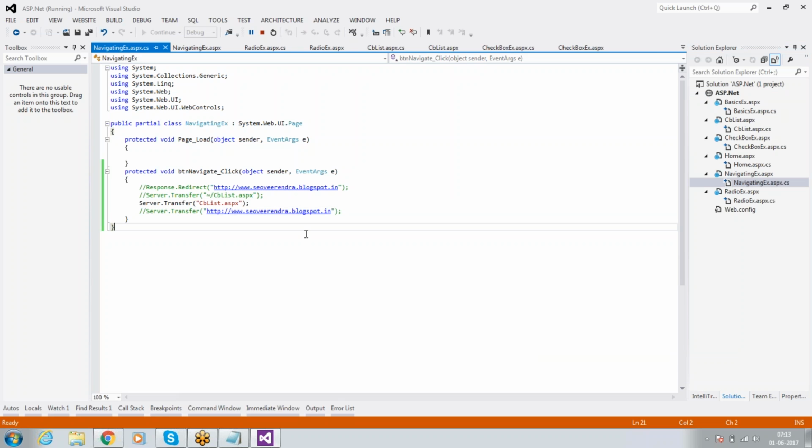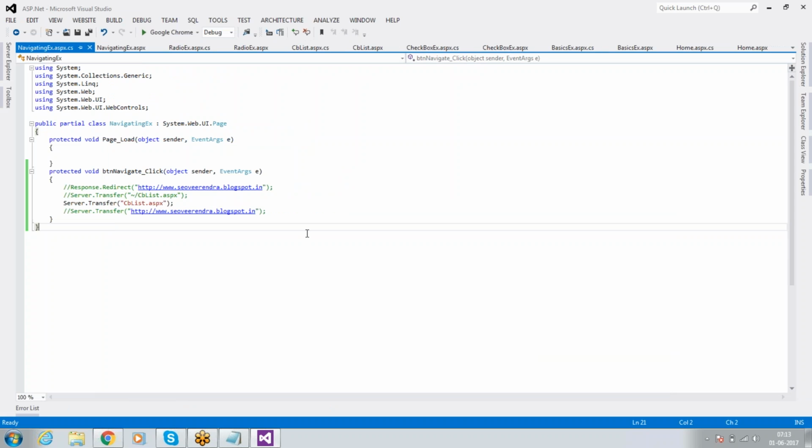In this way, through coding, we can navigate with the help of response.redirect and server.transfer. With response.redirect, we can make use of internal pages and external pages, but with server.transfer, we can make use of only internal pages, not external pages. Through properties, we can make use of postback URL and on client click.